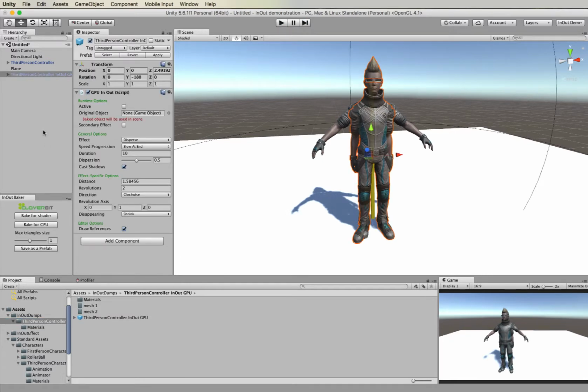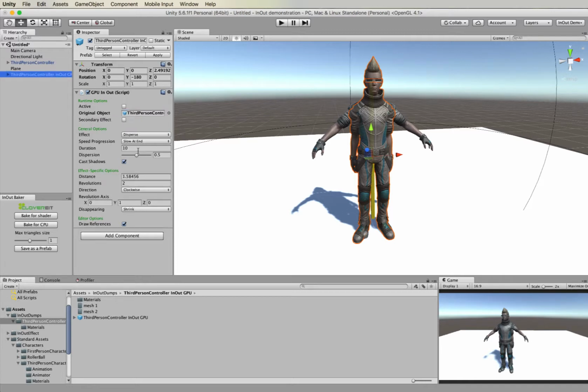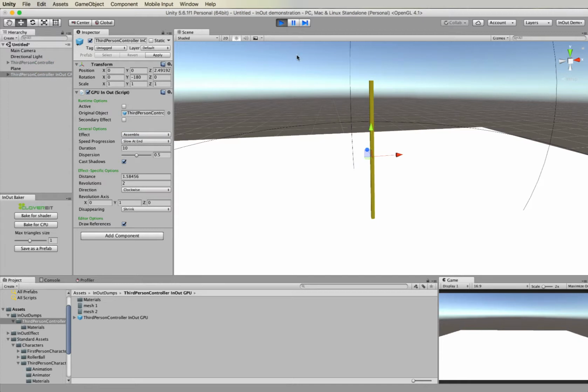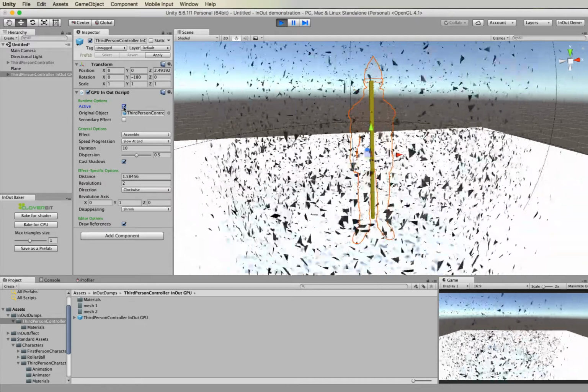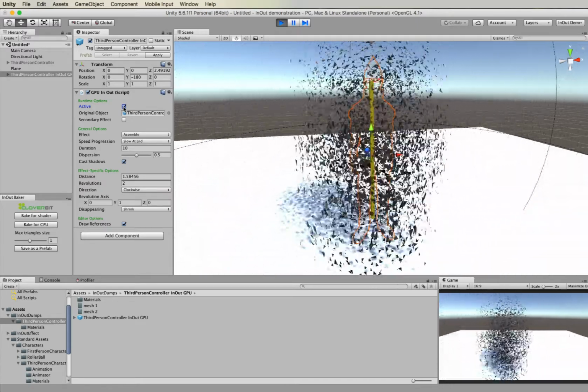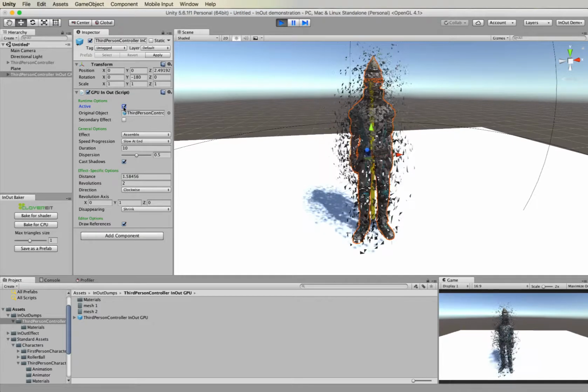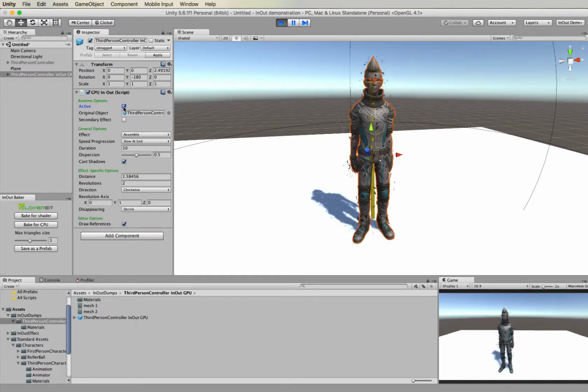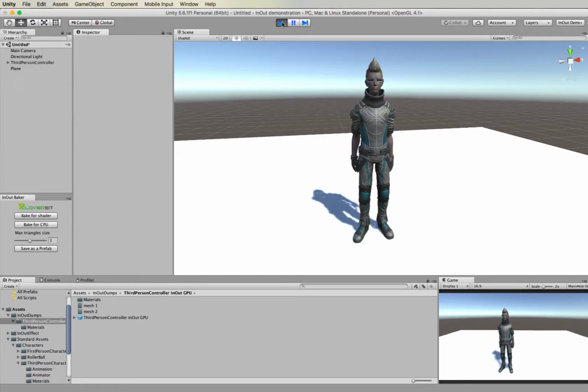create the new puppet in the right position, link your original object to the puppet, set back the assemble effect, and let's see what's gonna happen now. As before, our scene is empty. When we activate the effect, it will assemble in the right position and then start the original object again. Okay.